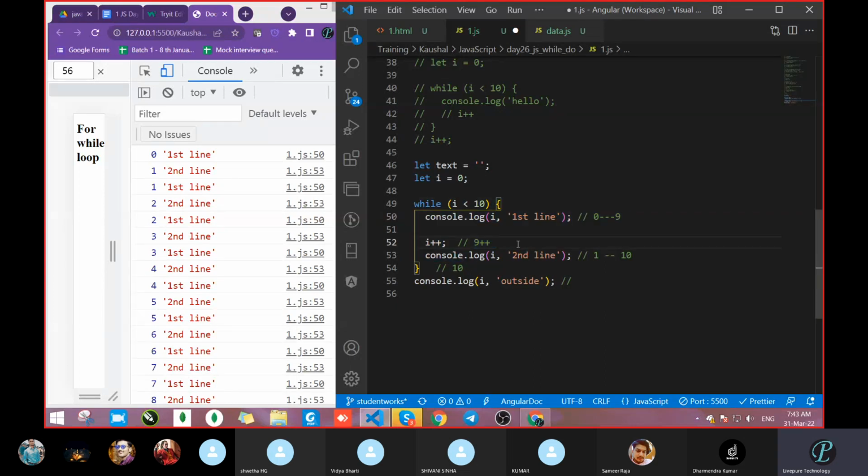But after the plus plus, the loop became false. When it checked the condition, it became false because I equal to 10. That's why the loop stopped. Then with I equal to 10, this got executed only one time. Is this clear for all or not?